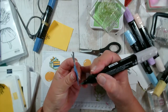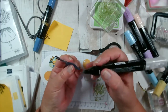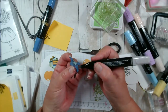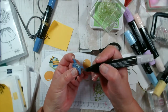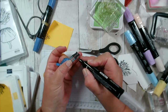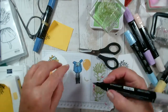So I like to use a grey because then if you scrape it by accident, especially if you've got a light grey, you're less likely to put a mark on your paper. Actually just going to colour that in there, I think, and here.